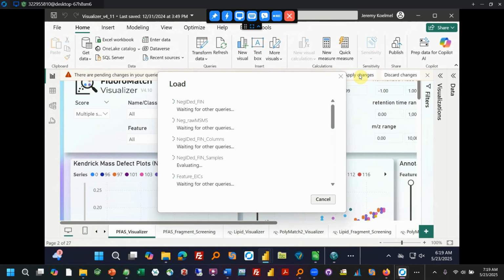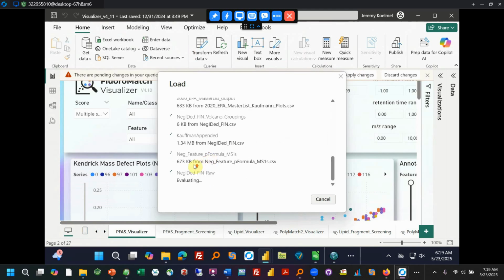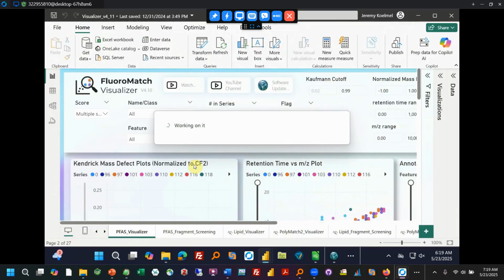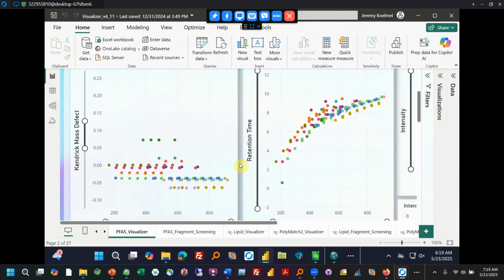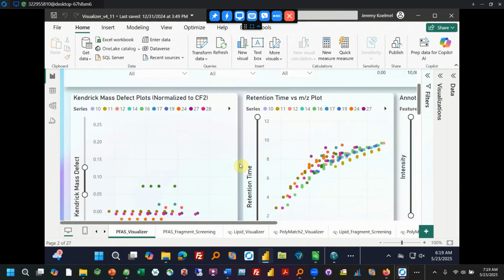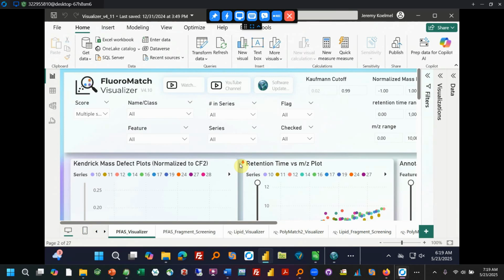This error has something to do with the order in which data is read, and sometimes it hasn't uploaded a certain file. It needs to upload the next one, but then once you click apply again, it's already uploaded. So now you'll start to see the data start to load in. And again, depending on your computer, this can take a lot longer. I have a very high performance computer we're demonstrating on. And then you can see all of your data here.